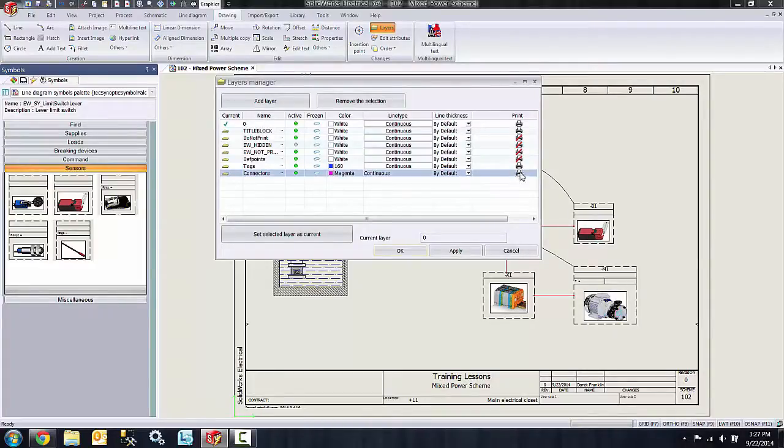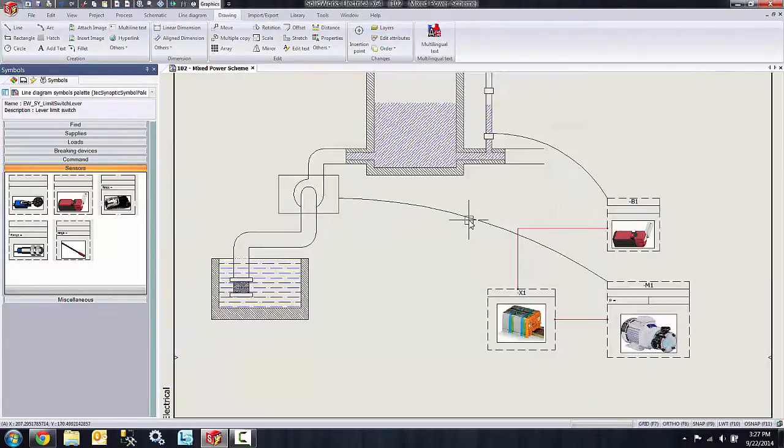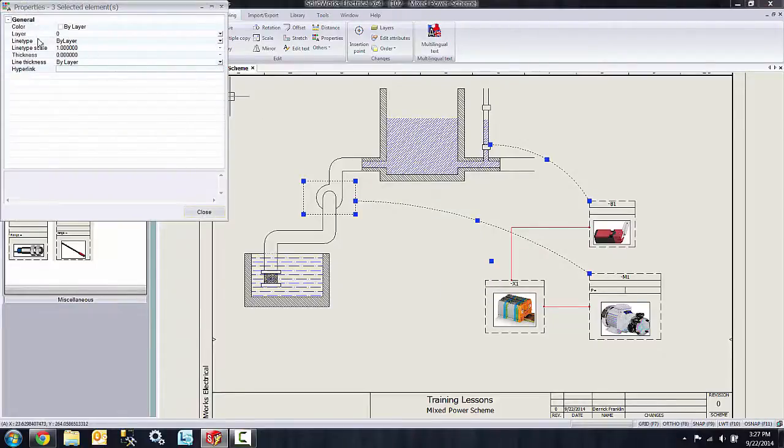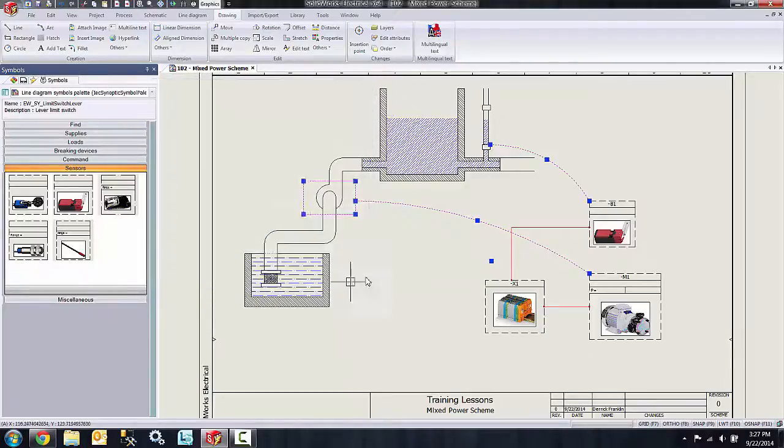And there's also an option to select to print or not print this layer when we decide to print the drawing. I'm just going to say apply or OK here. And to apply this geometry to the layers, I can just use my control key to select the two arcs and rectangles, right click and go to properties, and there you will see the layers drop down list, so I can select the newly defined layer and say close, and now that geometry is added into that layer, and we can tell that by the color.